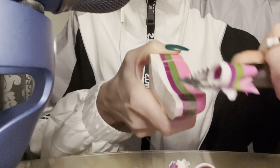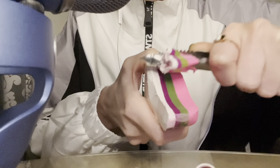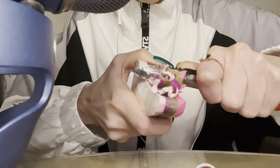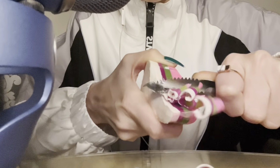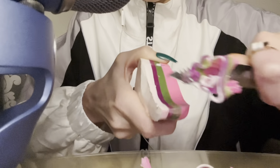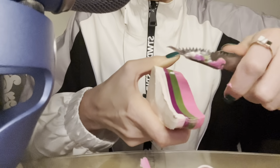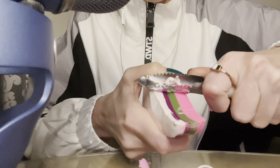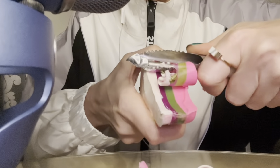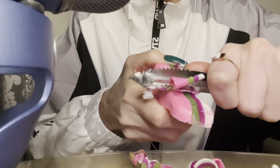This soap is a little bit harder. You can kind of see I have to push a bit more to peel it, but then it's getting smoother with the warmth. This one's reminding me of a ski slope, the way it's peeling.